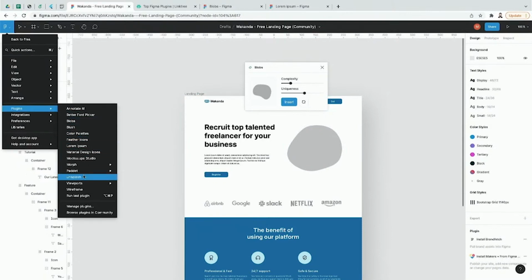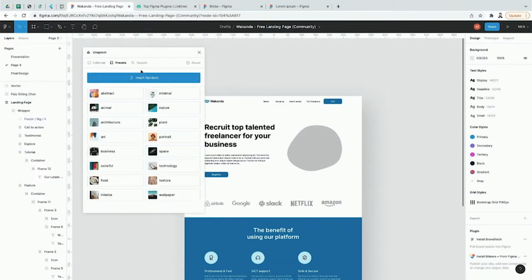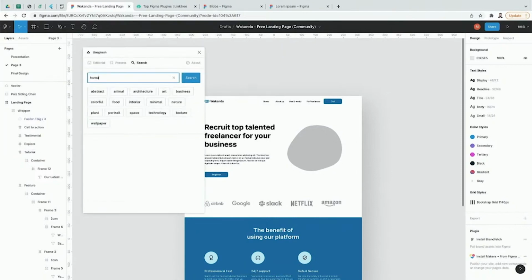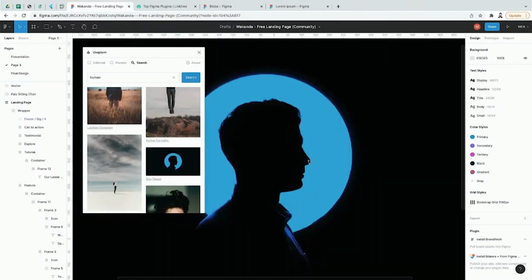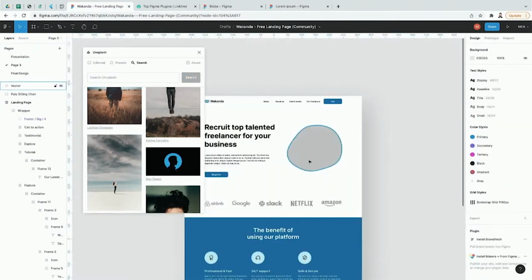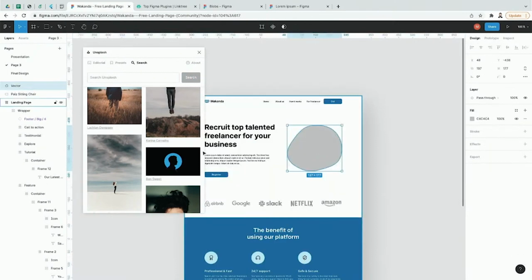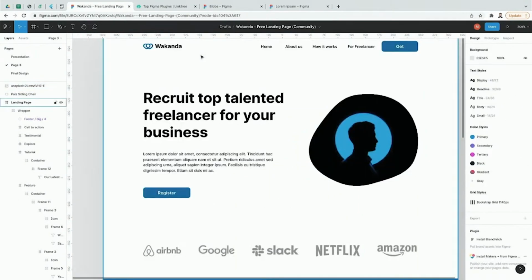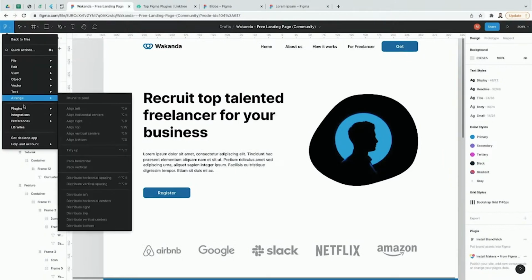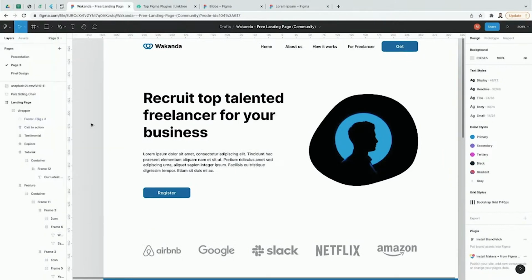So I click on Unsplash, and then I just choose any image. So again, let's choose the same image so that you can compare how different the design is now. So first you'll need to click on the canvas, of course, and look how neat this is. It's really one of these plugins that you can get really creative with, because there are so many shapes that you can generate from blobs, and you can just simply keep changing shapes.